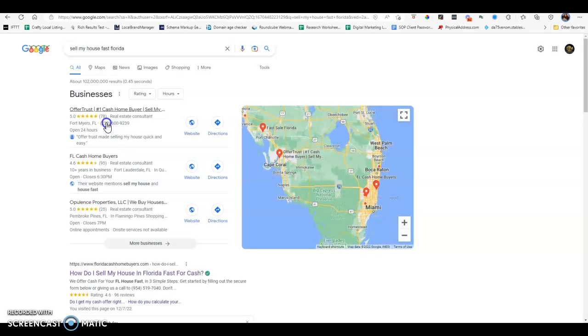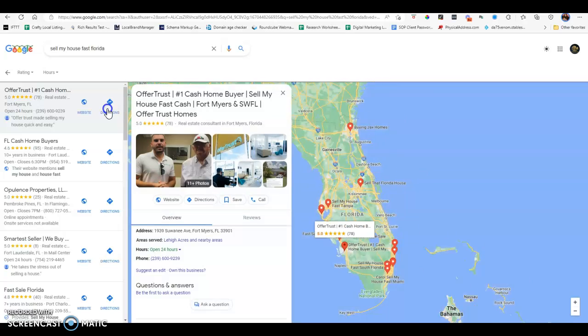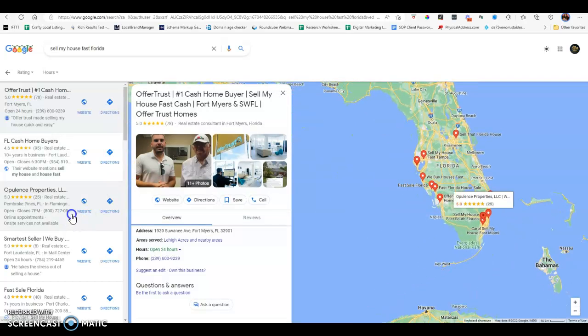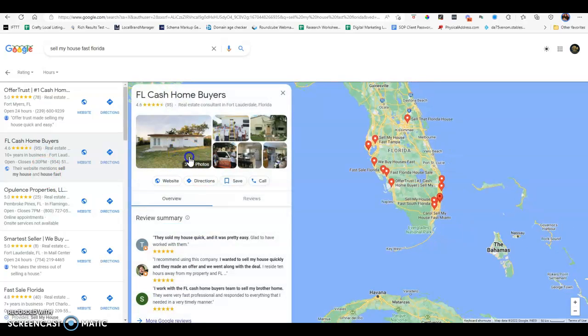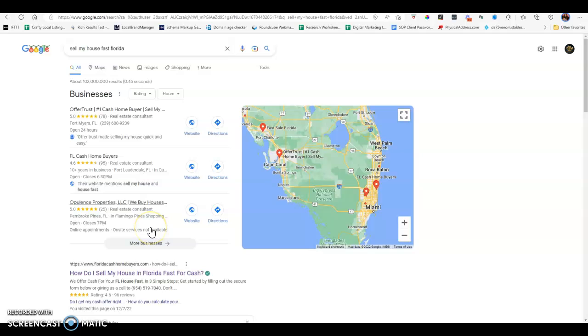Next will be, of course, the reviews. I've ranked without a review, but having reviews boosted me up as well, so I'm not going to disregard that. As soon as you've helped someone, make sure they are putting in reviews. That's very, very important. The next will be the photos. You can put in as many photos as you have. Some people even put 800 or more. Put in photos on a daily basis, and that will help you out. Update your profile.